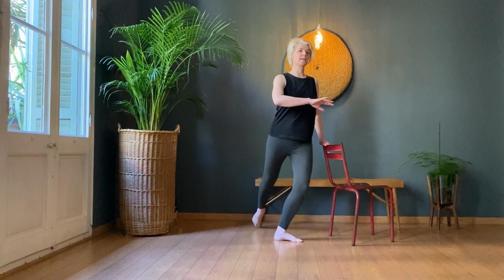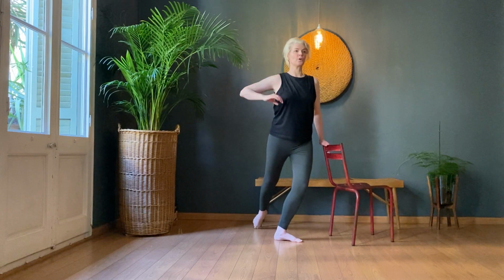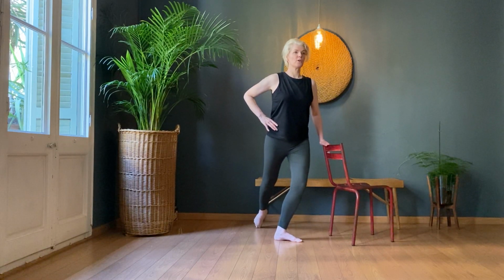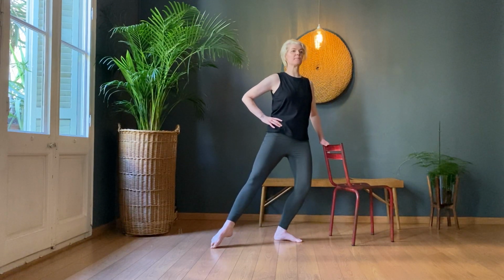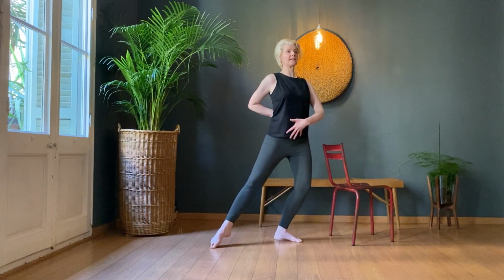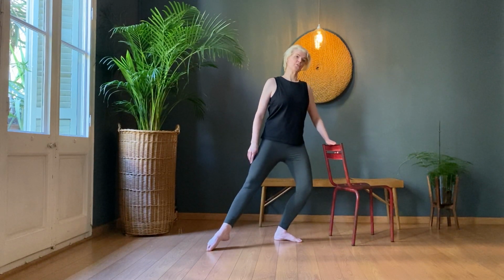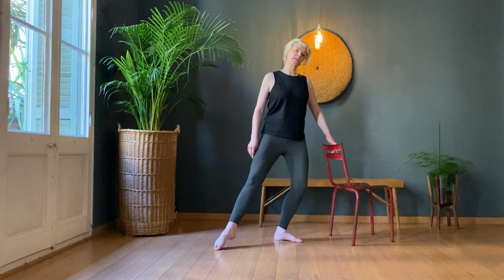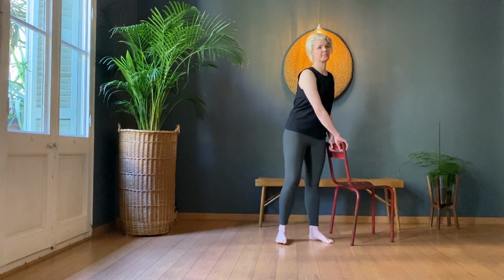take it to the back, pulse, one, two, three, four, five, take it to the side, keep the pelvis tucked under, you have to make a little adjustment here, pulse, one, two, three, four, five, and rest, change legs.